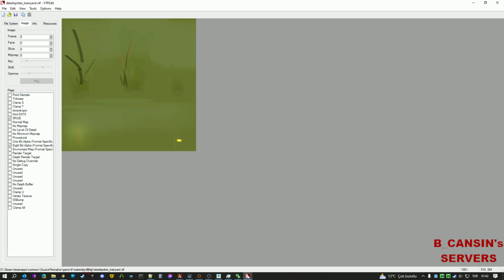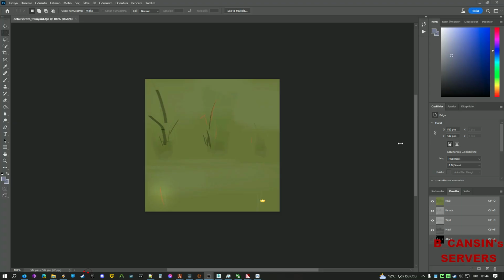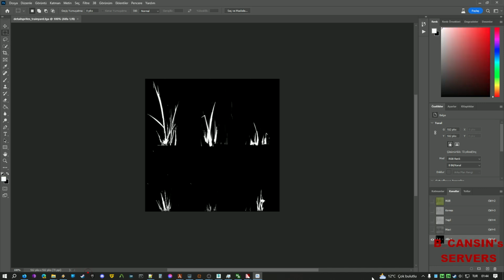One minute, I'm gonna open this in the photo editing software. Okay, we're back, opened with Photoshop. So this is our texture, right? If you open this alpha layer of the TGA, I exported as a TGA from the VTFEdit, you can see this contains different parts of them.